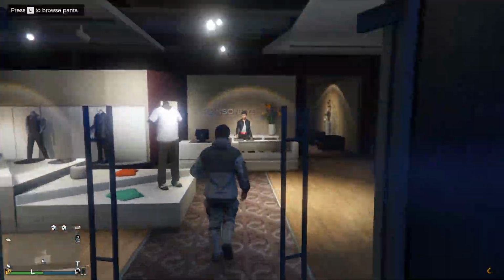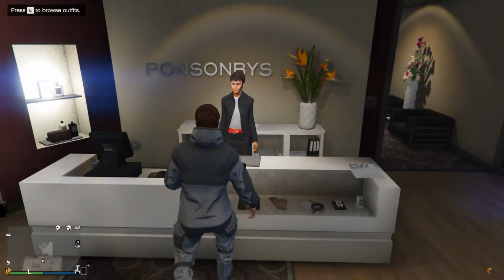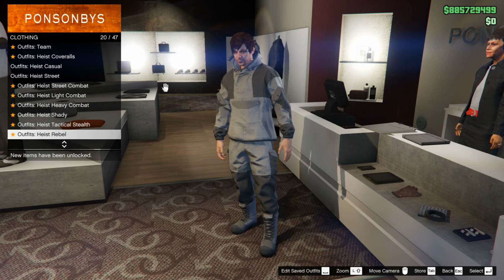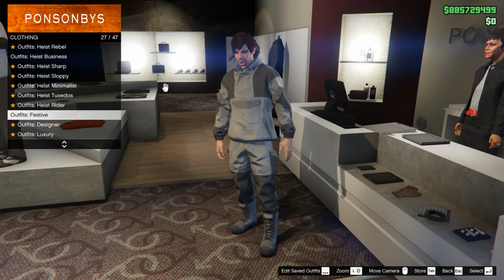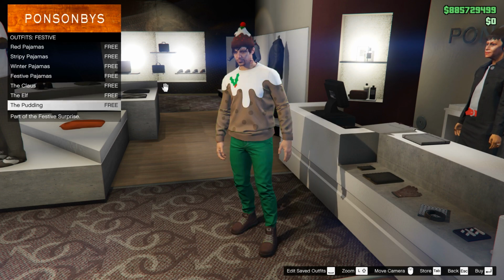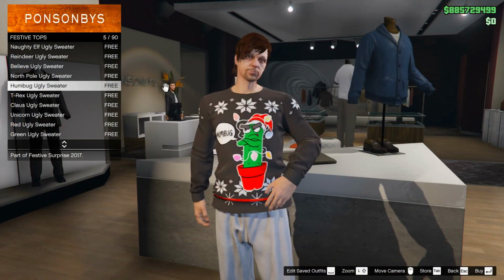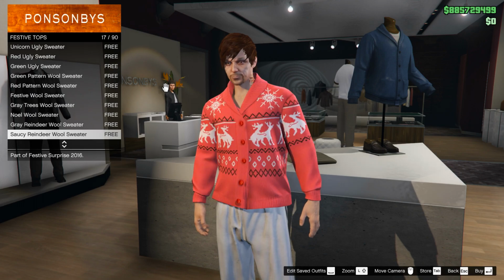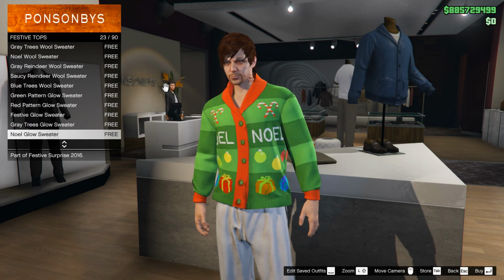So Rockstar have added a variety of content in the game once again this year for Christmas. Of course, the return of all the clothing items from past years are available once again at the clothing store. You can either make your way to the various different sections or just walk up to the outfits counter and browse the different festive outfits available.